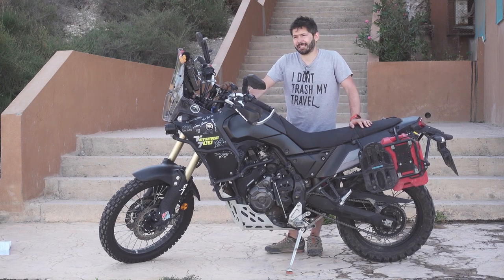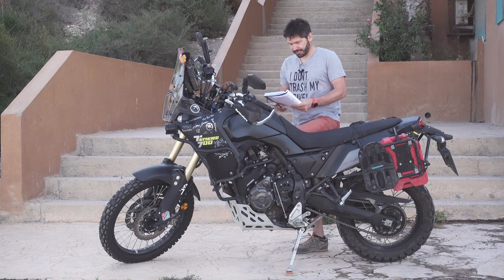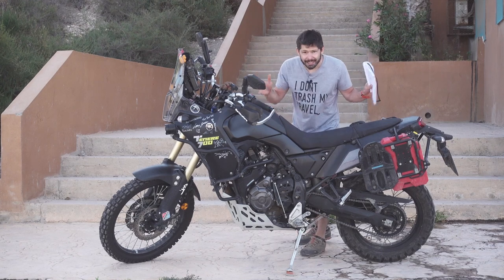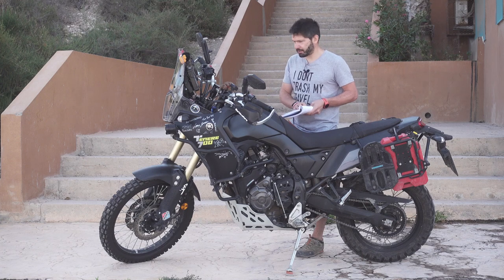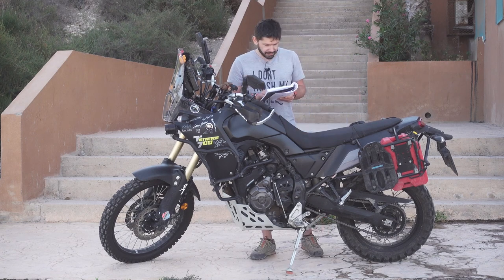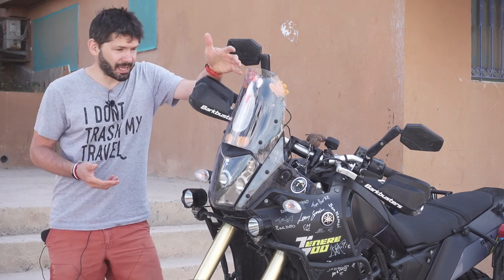I can't ride it right now because I'm locked down due to corona. Based on internet suggestions, I'll cover: comparisons to other bikes, the riding experience, positives and negatives, what I managed to damage and what's rusting, what protection I have, the Outtex tubeless kit, the filters I'm using, auxiliary lights, and luggage.